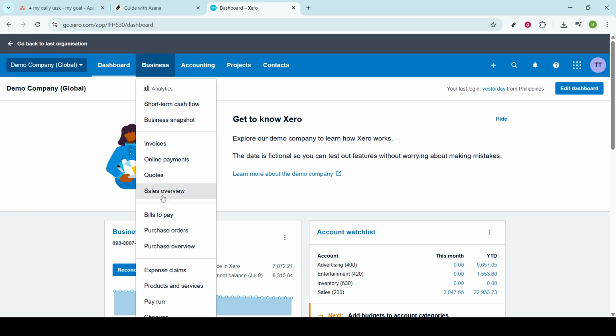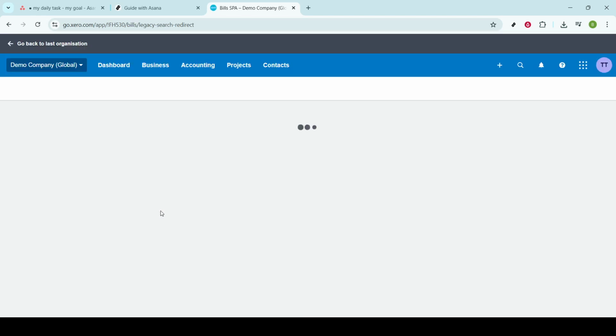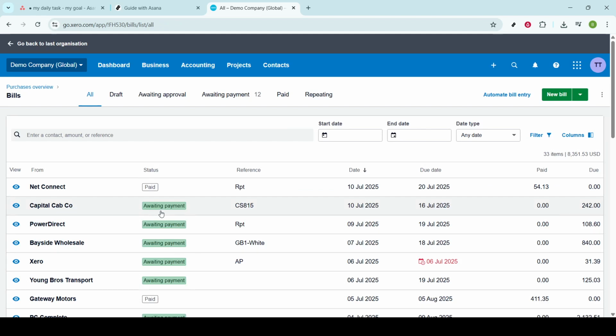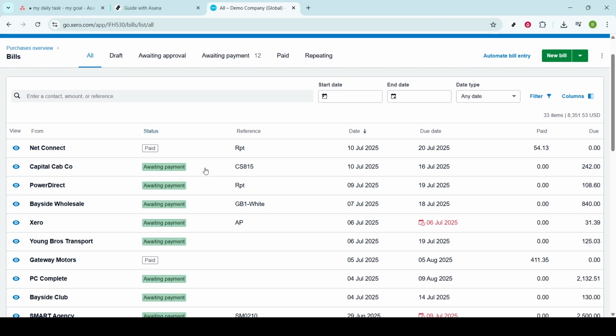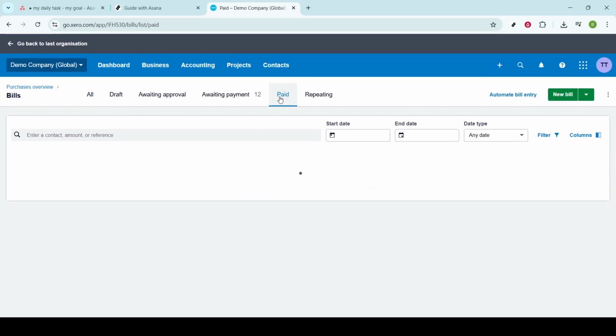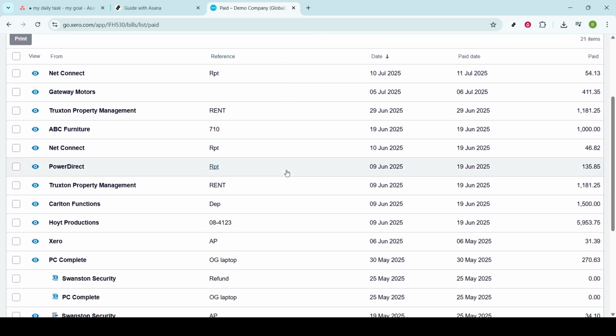This section will become your workspace where you can view and manage all upcoming and completed payments owed to your suppliers. Following along? Great. Now, once you're in the Bills to Pay area, shift your focus to the Paid tab. Think of this as your archive of all settled transactions. Every bill you've cleared with a supplier will be neatly organized here. This makes it super easy to track down a specific payment for which you're preparing to send remittance advice.